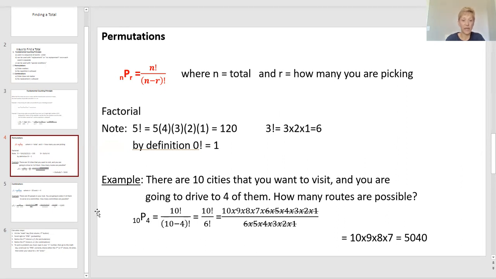Now, are you doing P or C? That's why I want you to have it written down. You're doing P. So come down to number 2, and hit enter. And the cursor should be blinking at you. It's waiting for you to type in the R, and our R is 4. So hit 4 and then hit enter, and it should say 5,040. All right. So that's way easier than doing it yourself. So aren't you glad you bought the calculator? All right, let's go work this one with the calculator.